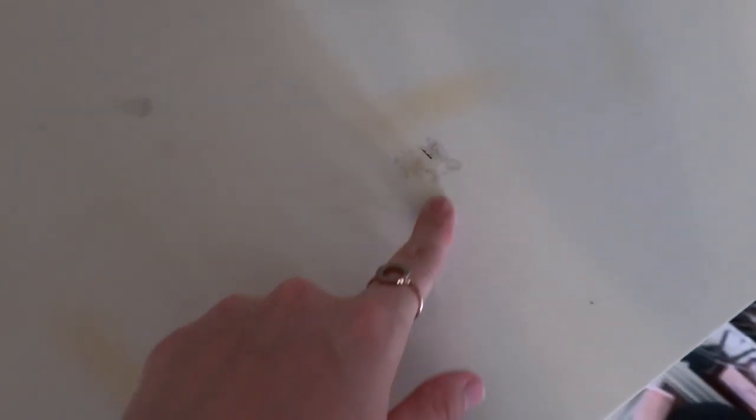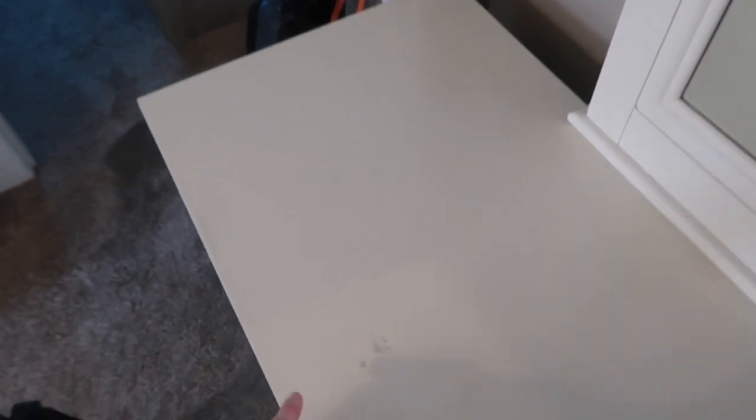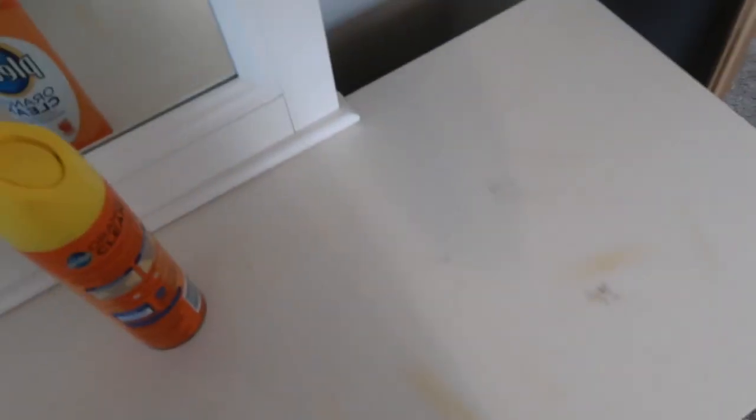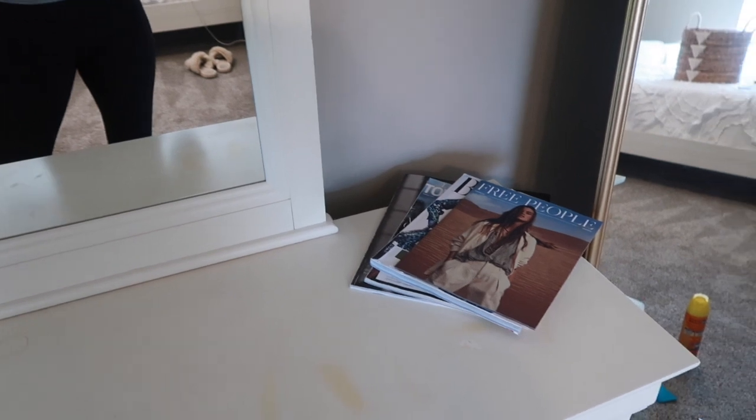Really quickly, before anybody tells me I missed a spot — I have no idea how these things got on this dresser. All of the furniture in my room has been passed down to me from my older sisters, and I don't know how to get this stuff off. Honestly I feel like I'd probably have to sand it down and repaint it, but all along the dresser there are just really weird little scuff marks that I've tried to get off and I just can't. So I kind of just go with it. For now I'm just going to keep the picture frame on my dresser and these magazines — I feel like that's pretty minimal and I'm okay with that for the time being, until I get some cute decor to go on here that's going to tie the whole look together.